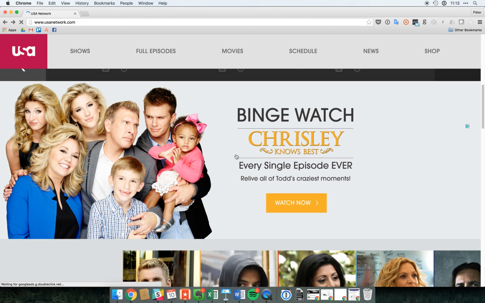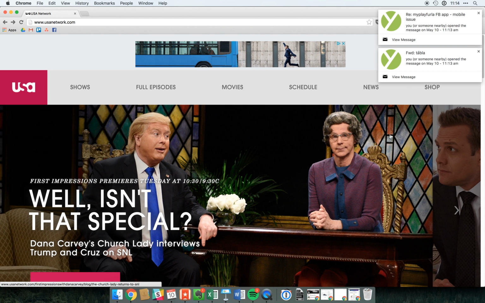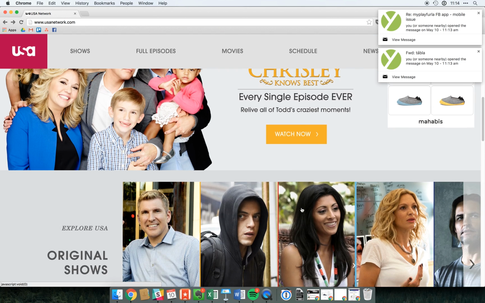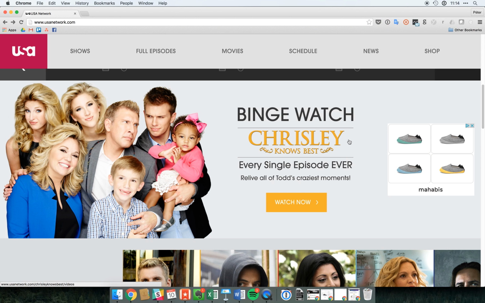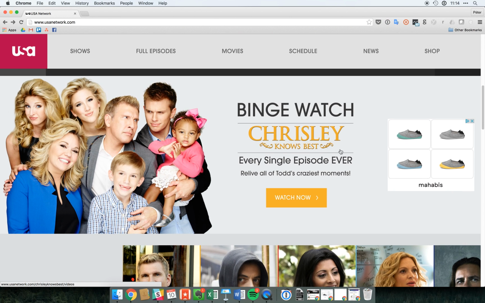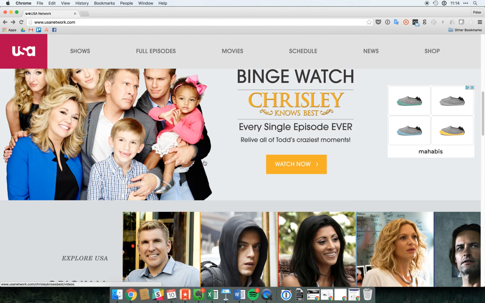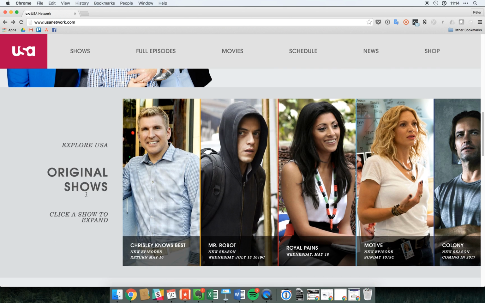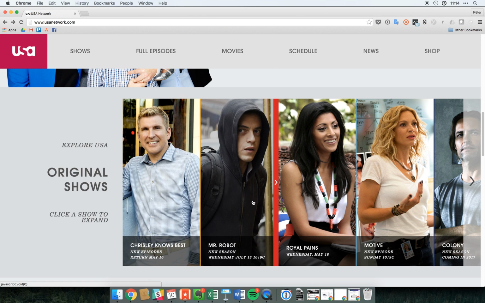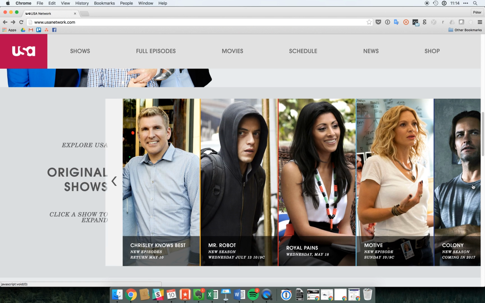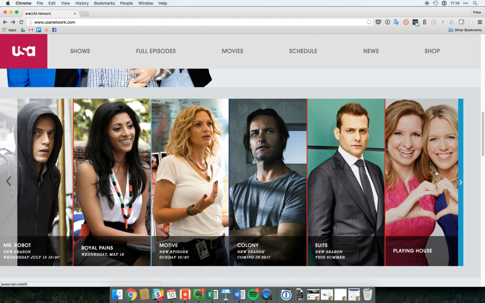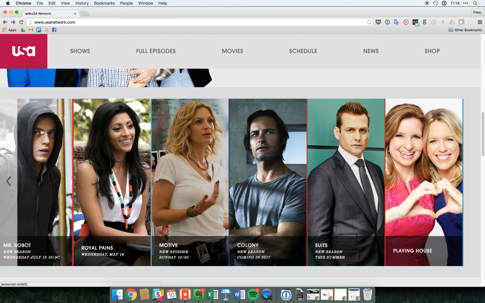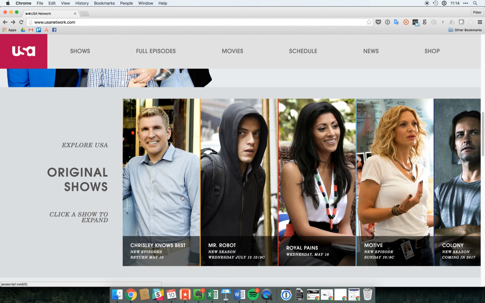As I scroll down, I see advertisement. That's really interesting. I can see advertisement on the top. I can see advertisement on the right, and it's working really well since I've been to this website, and the retargeting is great. I can see a show. I can see other shows and explore them, as we can see that they have new seasons. The same thing here. We have the same height, the same size for each show, and the order. Actually, I don't get what the order is for this.